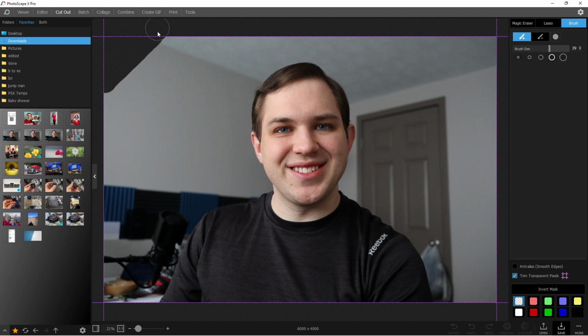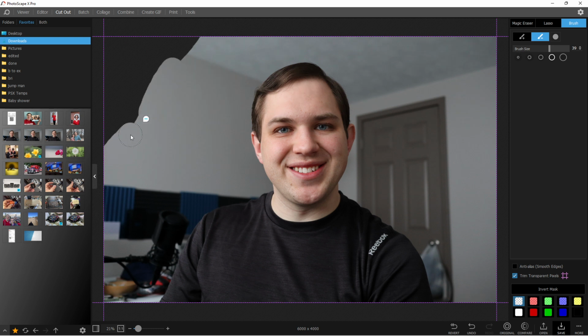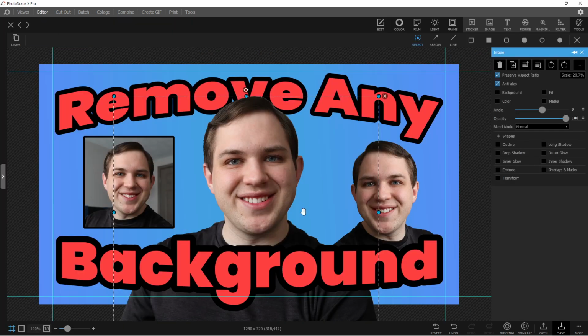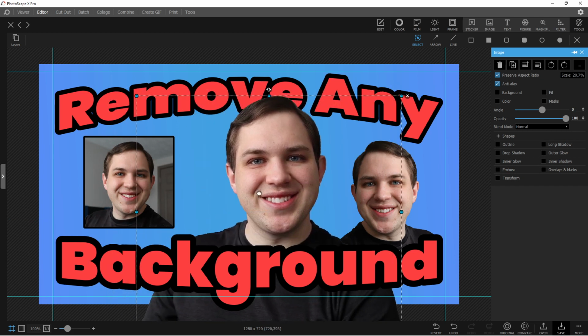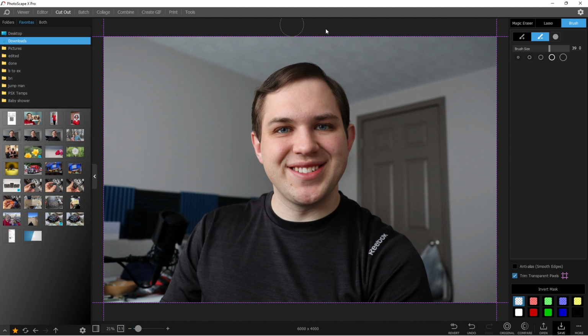Either you're adding a selection, like you're saying, hey, I'm selecting this to remove it, or you're hitting subtract, which is to say, actually, I messed up and I'm going to brush this back in and deselect that part of the image. And when you save it out at the end, you'll save it with a nice transparency so you can put it into a project, into a PowerPoint, post it somewhere, or put it into another image like I did here for the thumbnail, where I have everything set up and I can move it around and adjust it just so. So that's great. So you've got the brush tool.